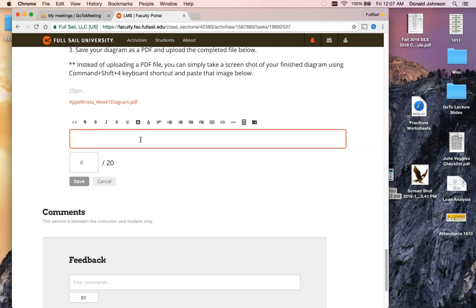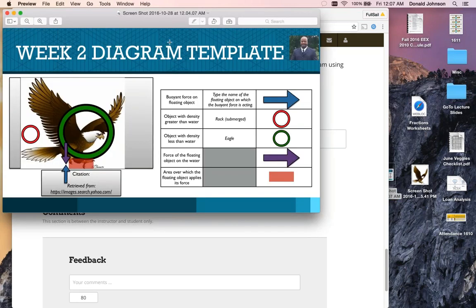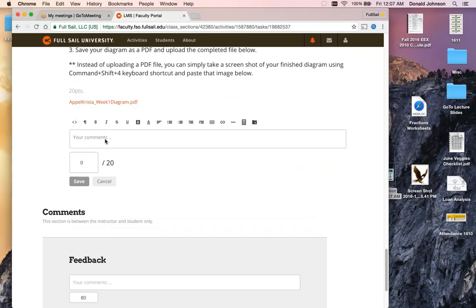Or you can just copy and paste this onto FSO. And it should allow you to, as a comment, do a cut and paste maneuver and actually put the document into the screen directly.